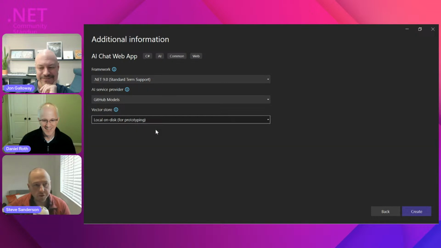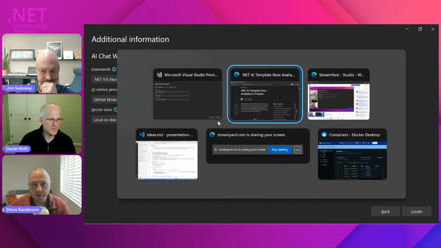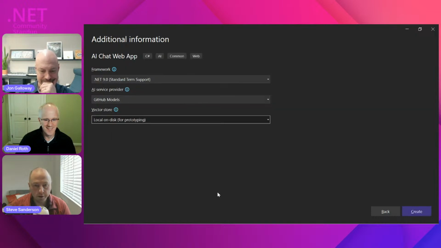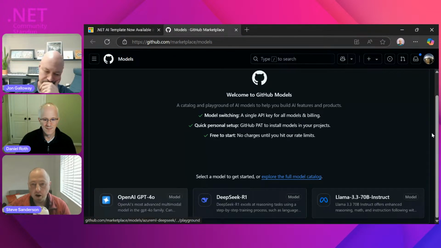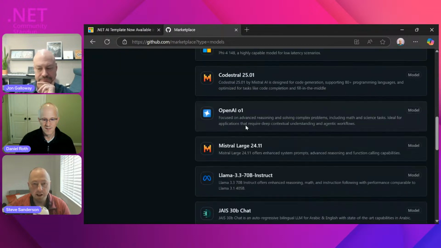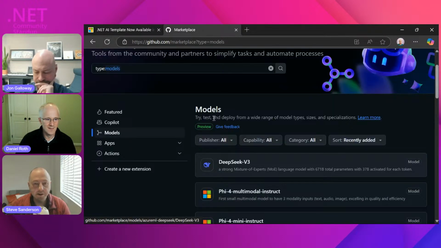All right. So what is this GitHub Models thing? If you don't know about it, let me show you what that looks like. GitHub very generously, for whatever their commercial reason is, is making large language models available in a hosted service that you can use for free if you've got a GitHub account, which of course you all do. So you would go to this GitHub Marketplace Models thing. You can find some link to that somewhere, and they've got this extensive model catalog where you can pick from many different models, all kinds of things, OpenAI ones and DeepSeek and other things.